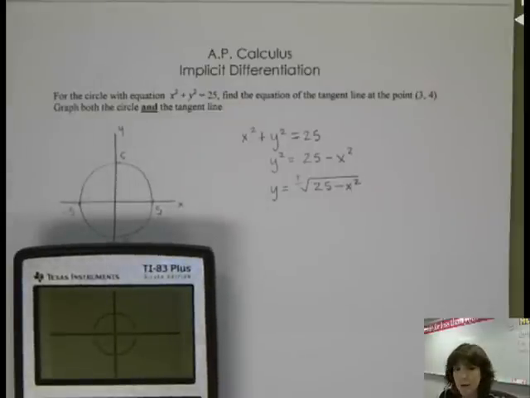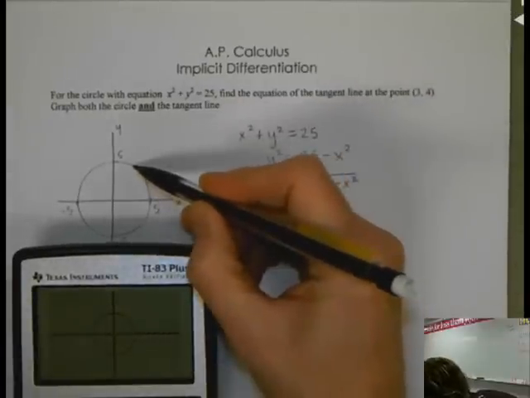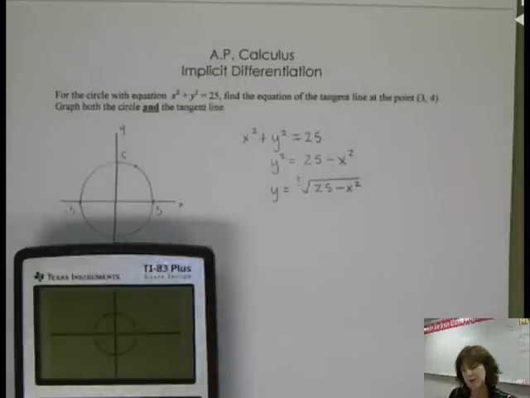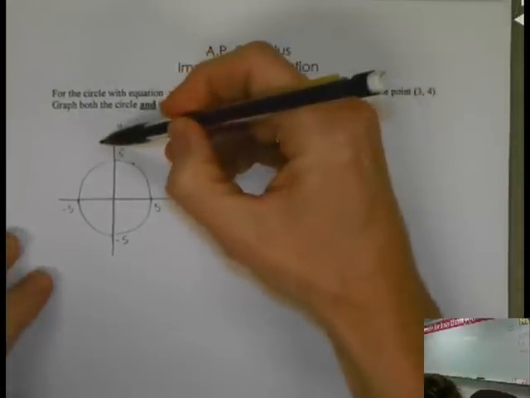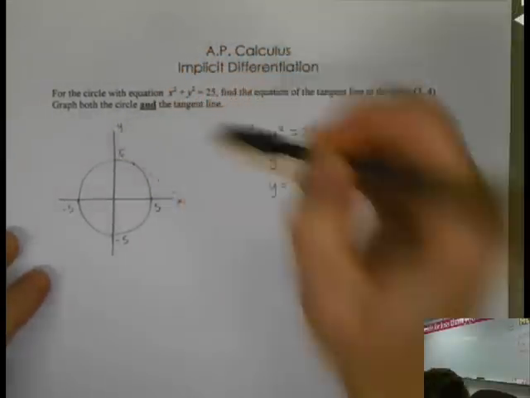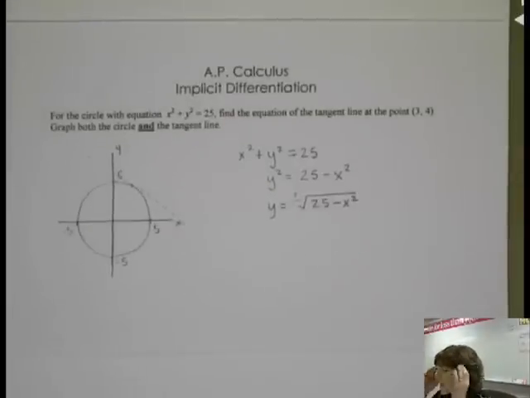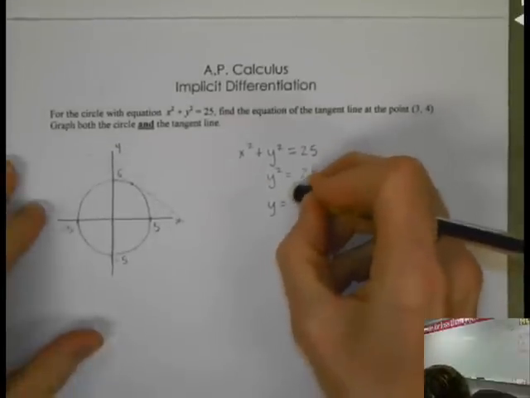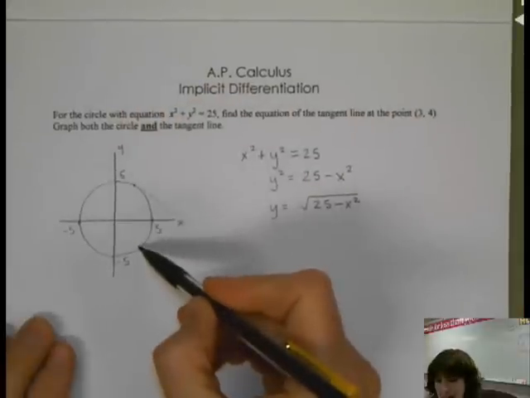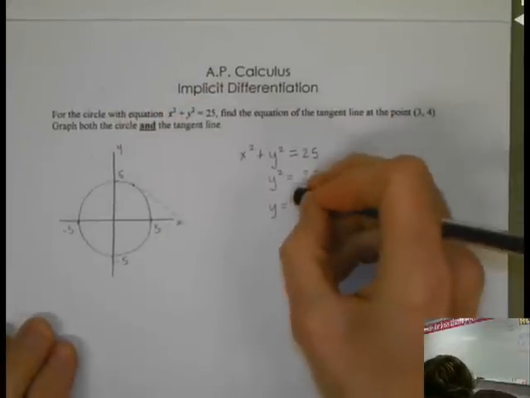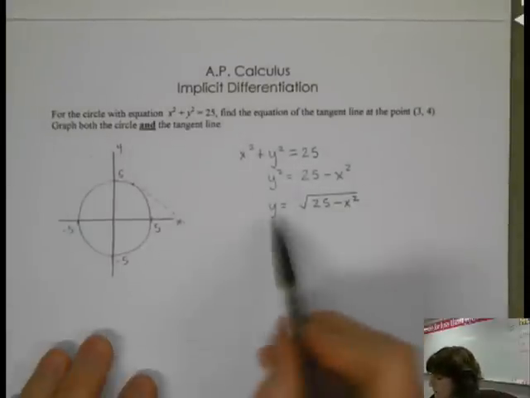Okay, that's beautiful. Almost as beautiful as the one I have graphed right there. And the point (3, 4) is on this curve. It's about here maybe. And we're trying to find the equation of the line that's tangent to this curve. So I really did only need the positive square root, but that's okay. I wanted you to see the whole picture. Since if I had done the point (3, negative 4), we would have needed the negative square root. So it is plus or minus the whole circle, but we're just going to use this.